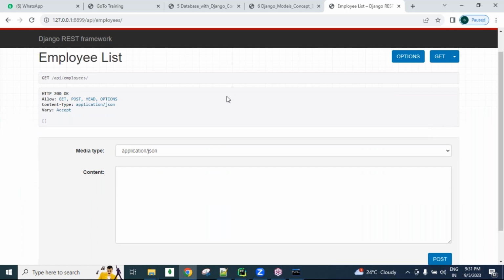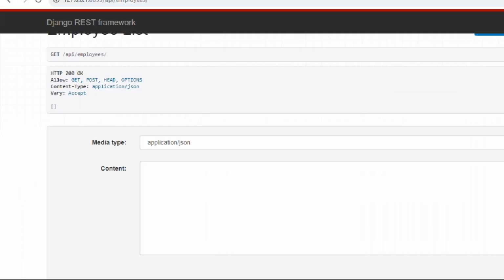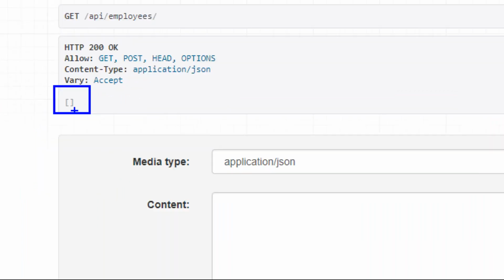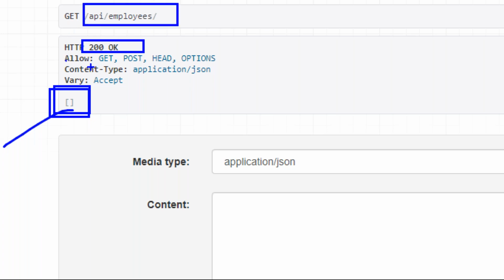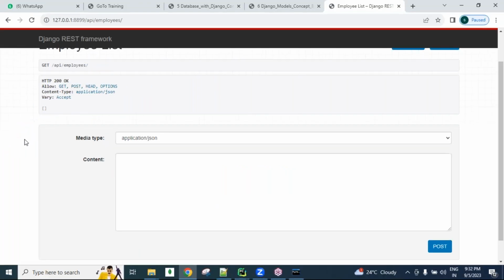Okay, now you can see, this is called the browsable API by default. We are not having any records in our model table, guys, so that's why we are getting an empty list. And the requested HTTP status code is 200. I will take care of the status code in the next session. And the allowed methods, guys: using this API, the allowed methods are the get method and the post method. These are some internal things we'll discuss later. So we can get the data, and we can post the data using this API, guys.